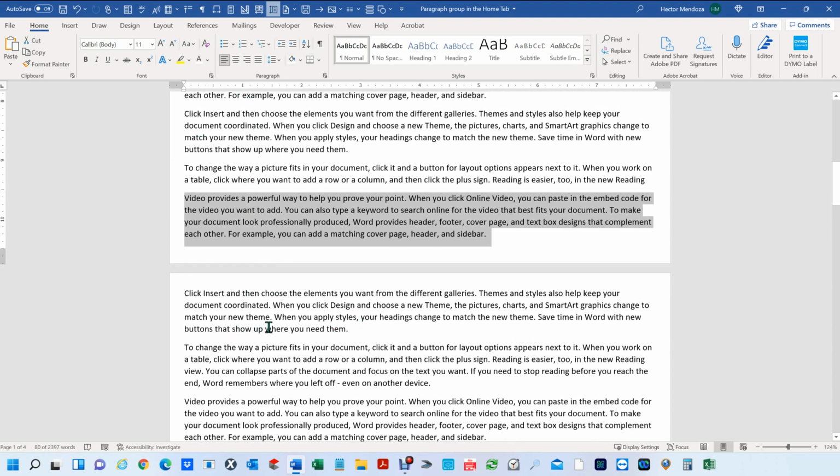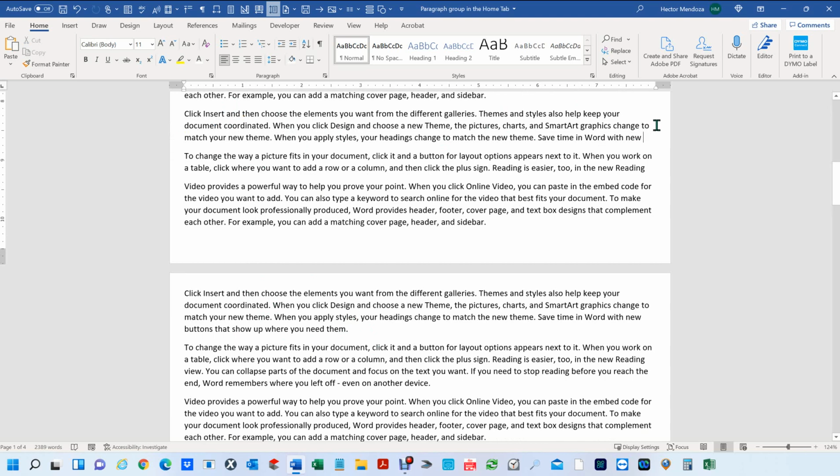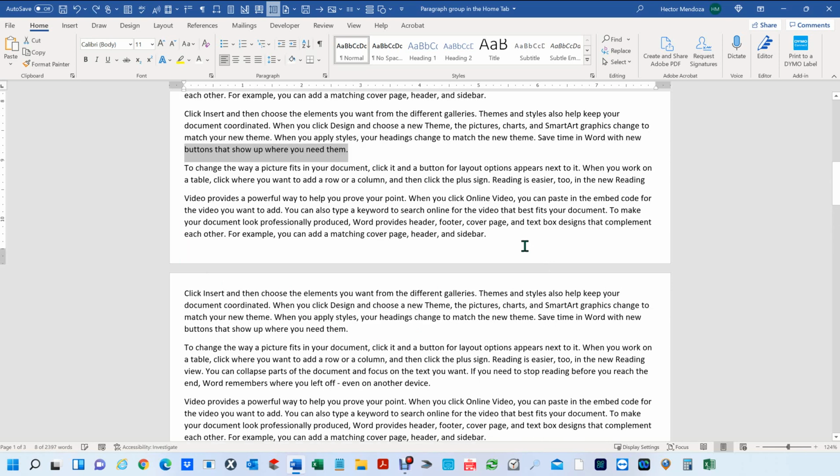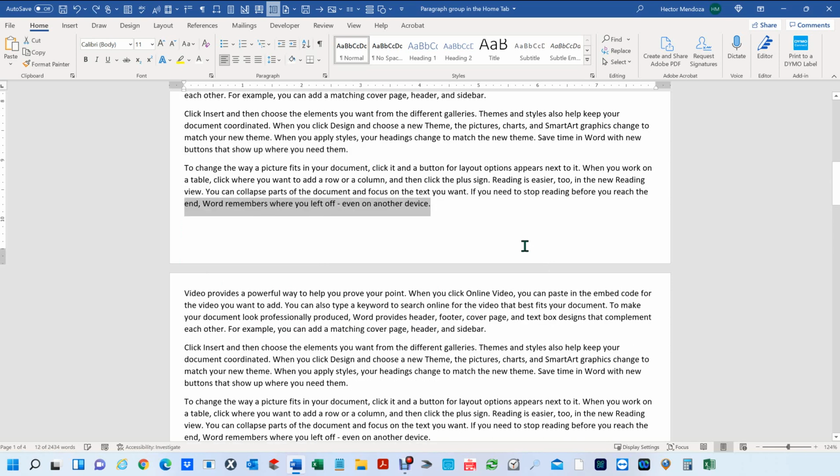Look what happens to this paragraph. I delete one sentence, and nope, it didn't do anything. Delete another sentence, and now this paragraph starts here, and I would have to do the whole thing over and over, right? So watch this. Control Z, Control Z, Control Z, Control Z, Control Z.